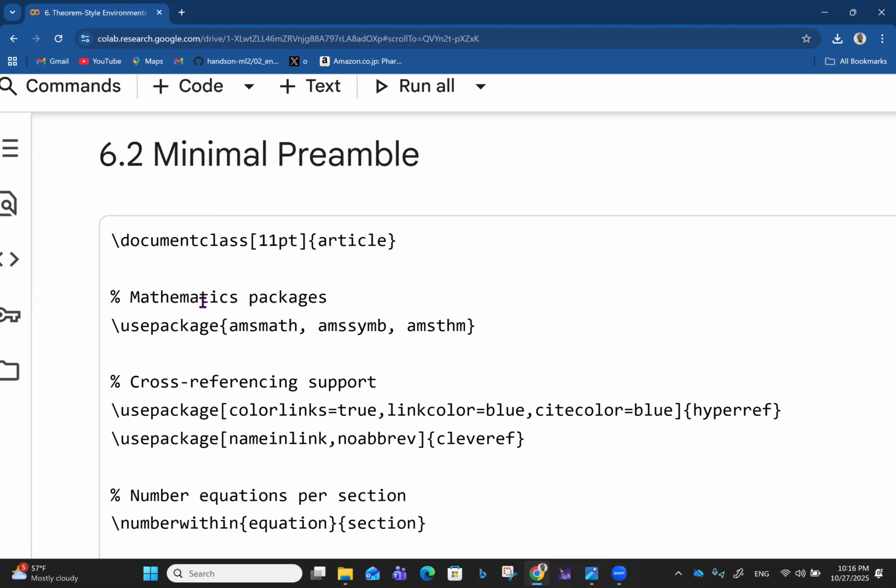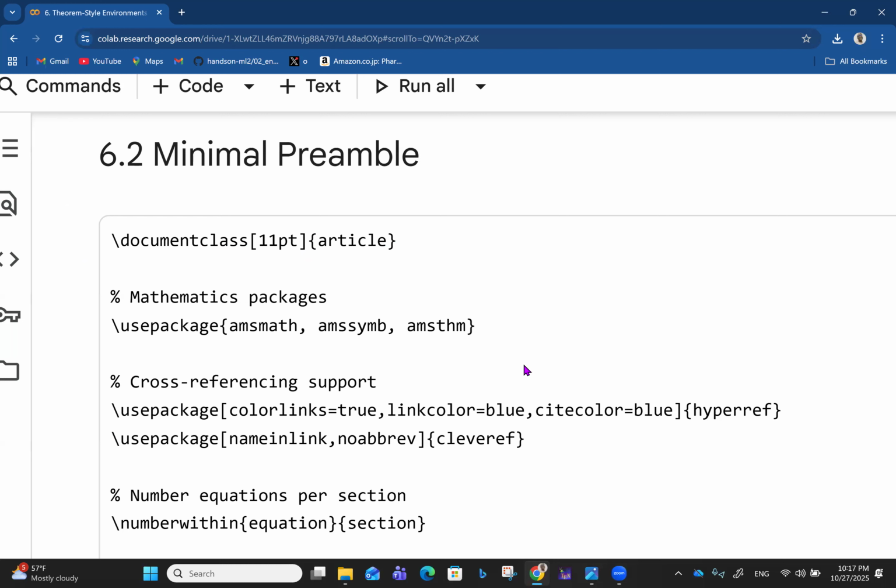And then of course you need math packages, because before you can be talking about theorems, it means you're working with math probably. So mathematics packages here now, like by now you know that you can load packages separately. So you can say usepackage AMSMath, usepackage AMSSymb, usepackage AMSTHM, or you can also put them together just like the way it is. So you can use one usepackage to put several packages together.